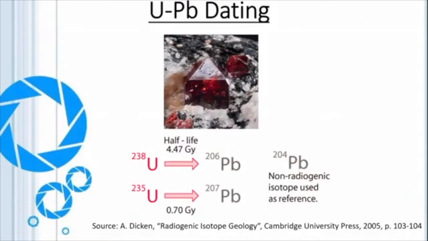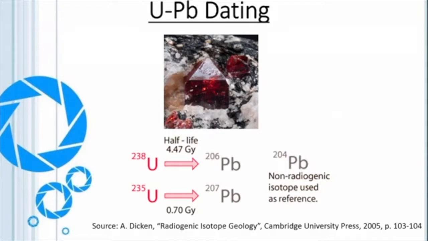In uranium-lead dating, geologists look at zircons, which are uranium-rich crystals. There are 2 isotopes of uranium that decay into 2 different isotopes of lead. This means that you have 2 independent measurements of age, one for each isotope. That gives you a nice self-check. If these ages agree, that's very unlikely to have happened randomly.